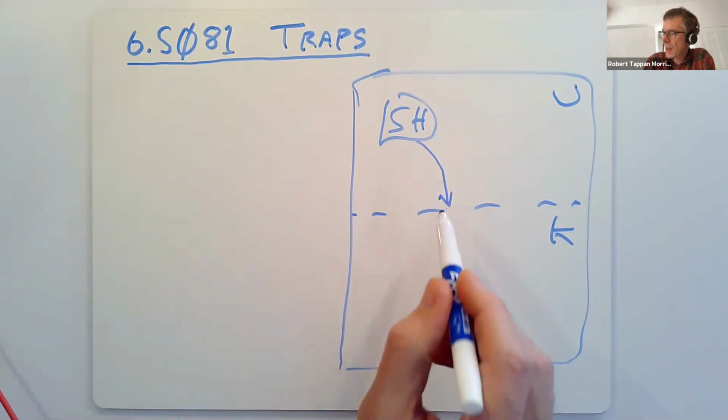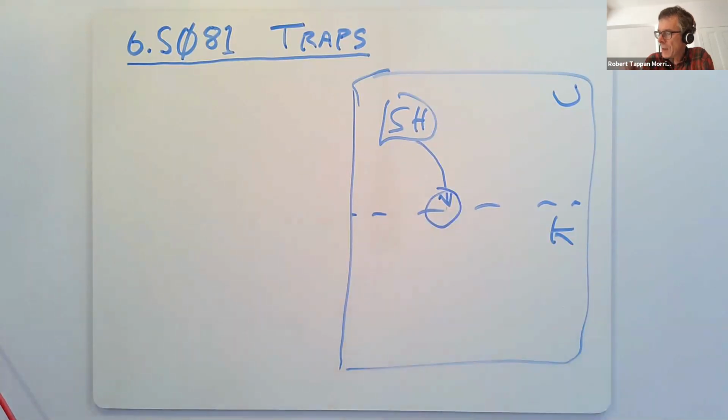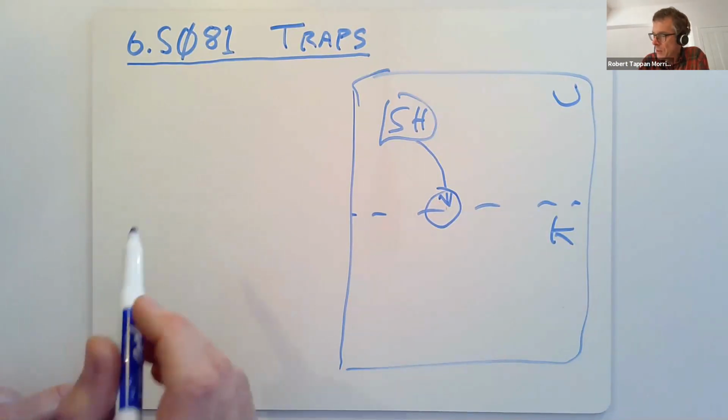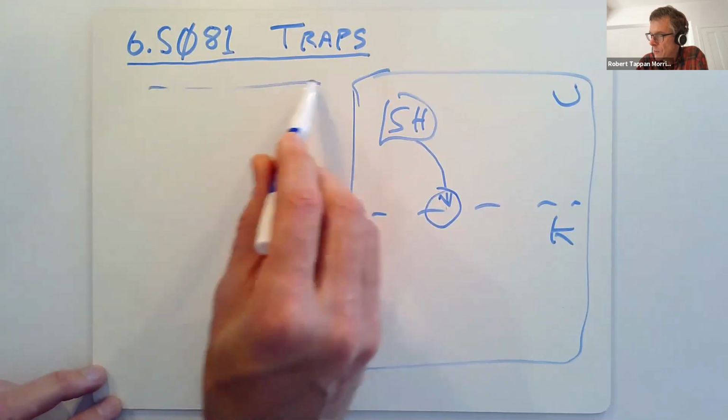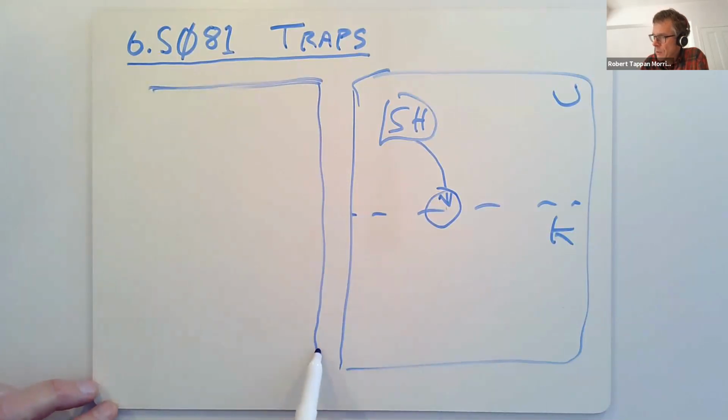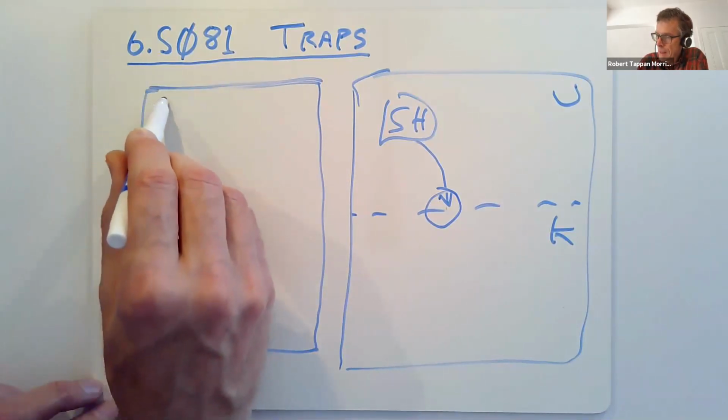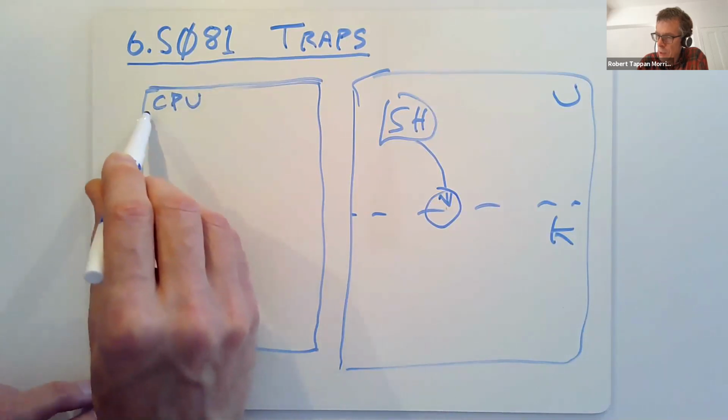And so we need to figure out how to actually get execution to transfer from running in the shell in the user space with user privileges to running in the kernel with supervisor privileges. The state of the hardware is going to be very important, because a lot of what we're doing is changing the hardware state from state appropriate for running user code to state appropriate for running kernel code.